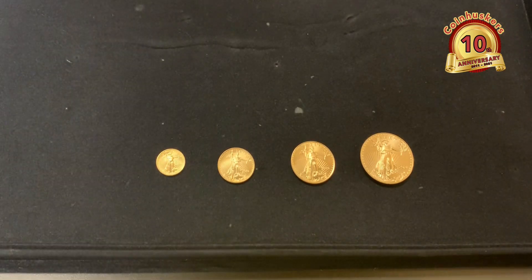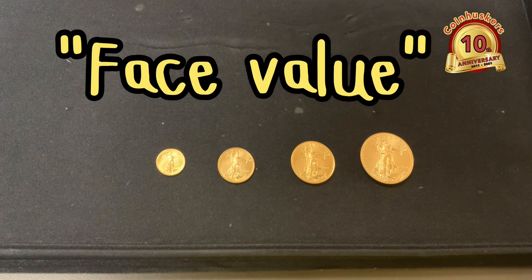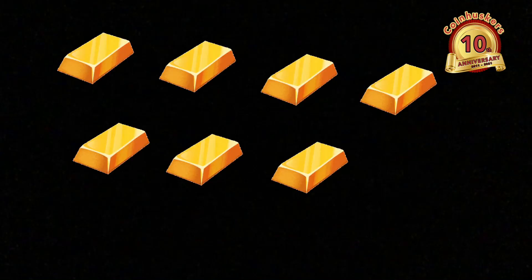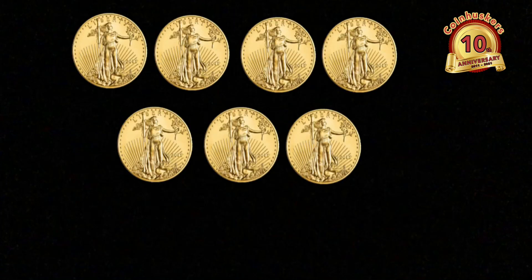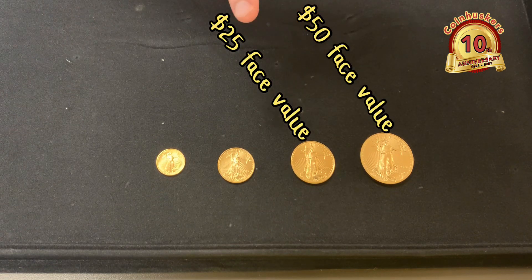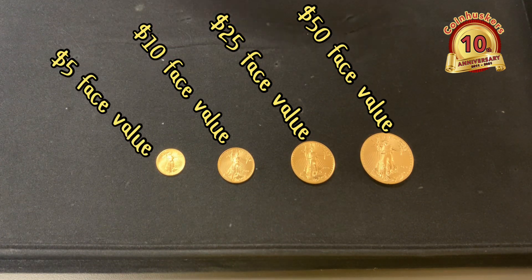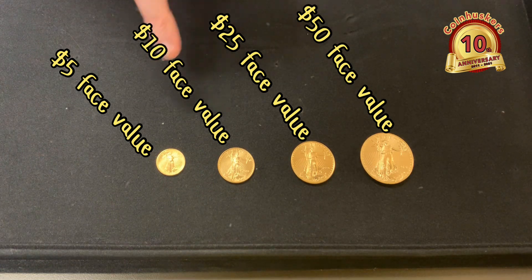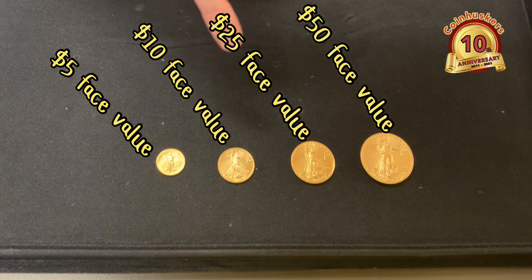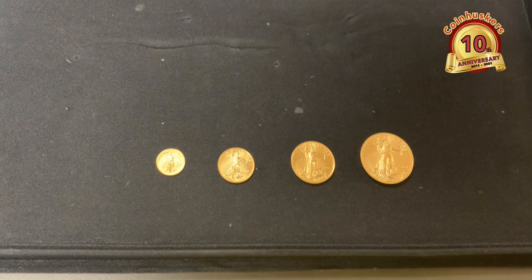Another big reason people don't think about is traveling with these coins. If you leave the United States and go to Canada, Mexico, Europe, or Asia, coins are treated as their face value. For example, if you have seven gold bars that's over $10,000, but seven gold eagles are only treated as a $50 face value coin each — so that's $350. A half ounce is a $25 face value coin, fourth ounce is $10, and one tenth ounce is $5 face value. You can take a lot more one tenth ounce gold eagles or half ounce coins when traveling.